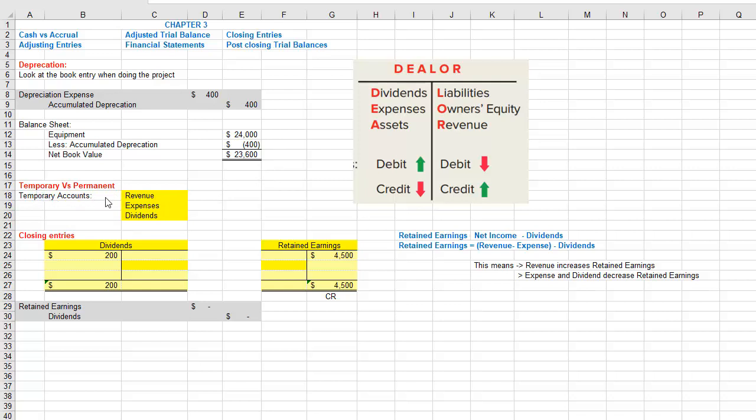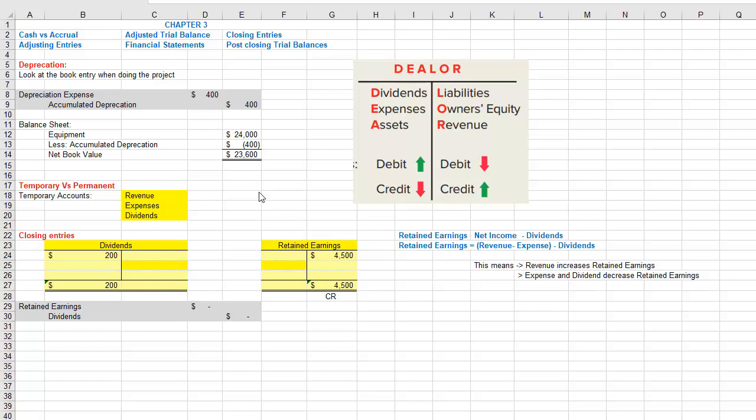Temporary accounts versus permanent accounts. So when you have a balance in your bank of cash, so cash is an asset, that is a permanent account. What I mean is, when it is the end of the year, 11:59 on December 31st, and you have $300 in your bank account, when the clock strikes midnight and it's the next year, and it's 12:01 in the morning the following year, you still have $300 in your bank account.